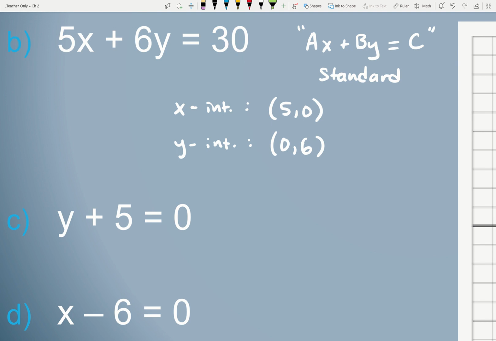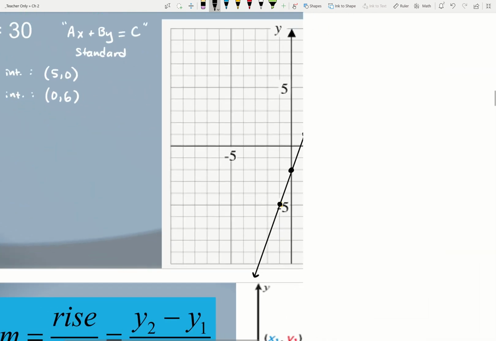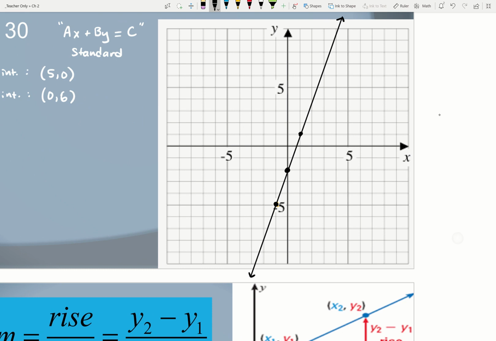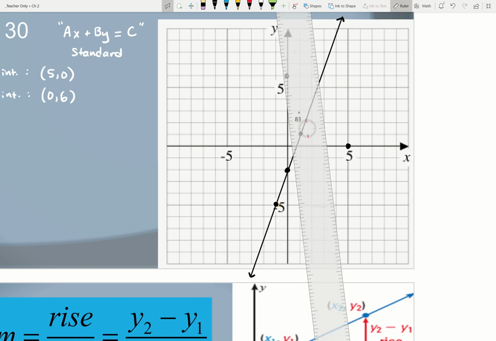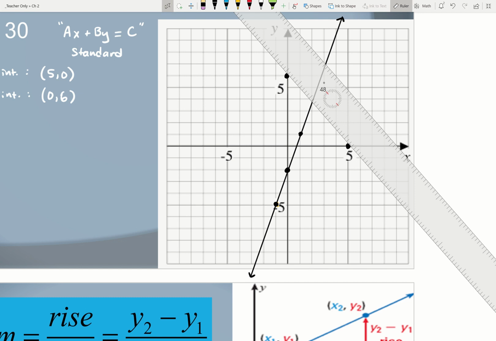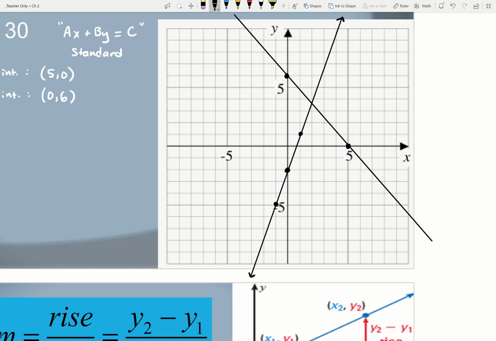So if all you need is 2 points to determine a line and you have standard form, I very highly recommend that you go ahead and find your 2 intercepts, because that's going to give you these 2 points to plot pretty much immediately. So if I plot these points here real quick, I can go ahead and take my straight edge and line that up and get the complete picture of that line in this way. Okay? So that's pretty good. So there's my equation right there.